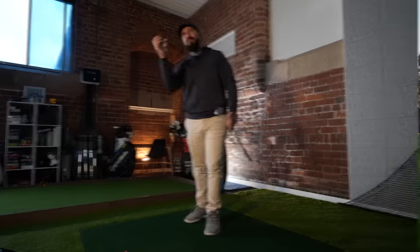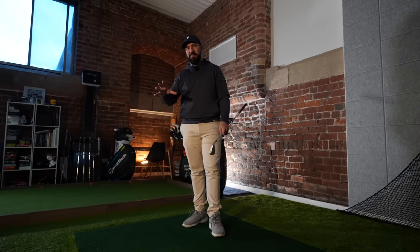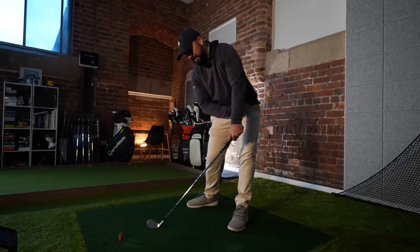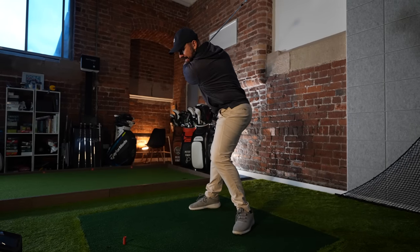If winter is drawing in, you can't get to a driving range, the course is closed, whatever it may be, and you fancy having a little bit of a practice at home, it's a great place to change things as far as movement patterns are concerned. We've already spoken about practicing under pressure, but actually at home, this is a great spot to change things technically. And the best thing you can do is slow motion swings. Let's say you wanted to change something, so you wanted to try and open up that left hip a little bit more at impact. So rather than just swinging and practicing and trying to get that feeling, take it back and then move super, super, super slow.